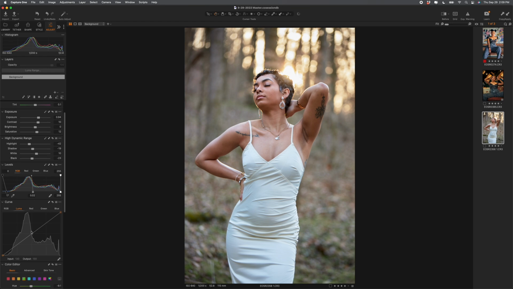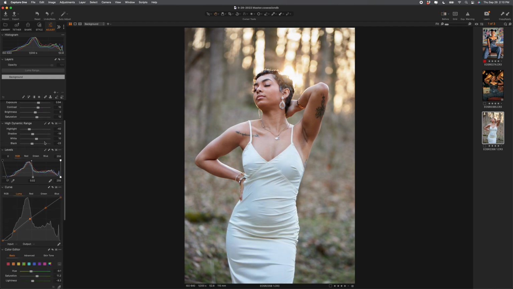I'm gonna also do a little bit to my curves here. Make a little curve adjustment. Again, I'm only adjusting the luma. I'm not gonna adjust the RGB channels. So yeah, I'm only doing the luma. Get it somewhere like that. Then we've got a before image and an after image.